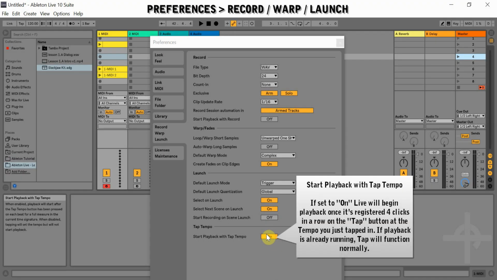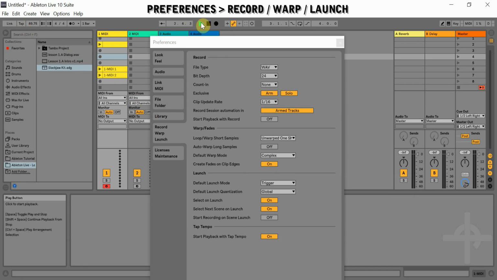And tap tempo, you can start the playback with the tap tempo. The tap button is up here. So let's take this back to 0. So I'm just going to tap something in. 1, 2, 3, 4. 1, 2, 3, 4. So when I got to the 4th beat, it automatically started playing back at the tempo that I just tapped in. If you turn it off, then it won't start it automatically. You can keep tapping as long as you want to try to get an accurate tempo tap up here.